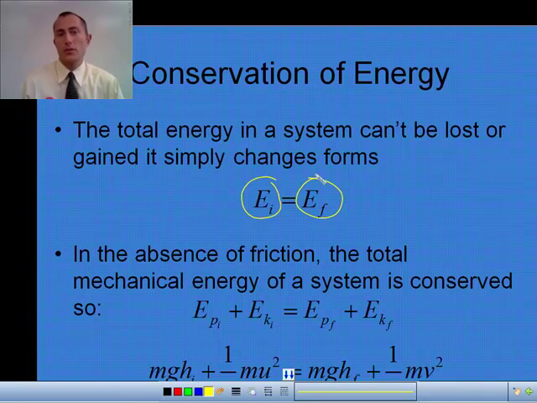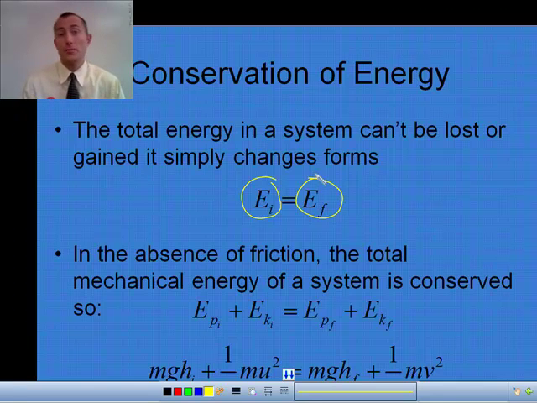Energy changes form. So if you slide a book across the ground, it appears to slow down and stop and lose energy. But what's really happening is there's a force of friction being exerted on the book to convert mechanical energy, the energy of that book moving, into thermal energy, which is heat, which is energy in the molecules. And so if we're talking about mechanical energy, it is not necessarily always conserved.